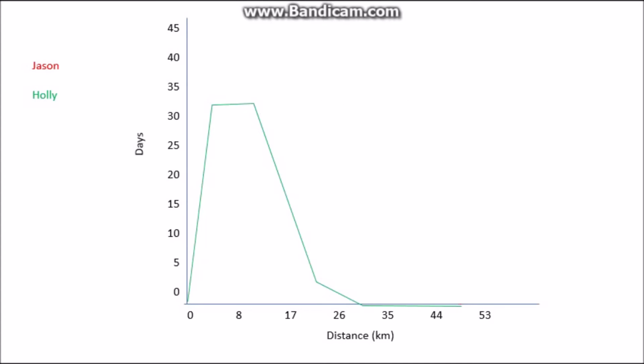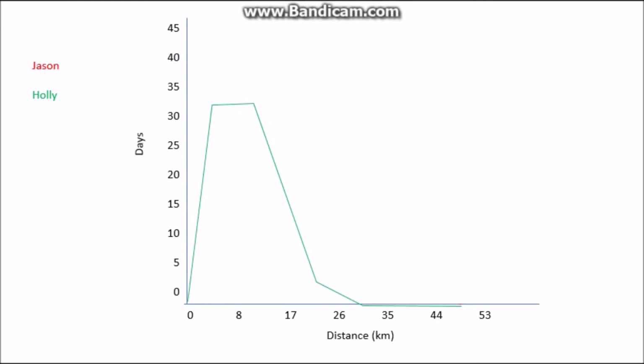Then between 8 and 17 kilometers, she's run that distance 34 times. So that's why the line at the top has a slight slope to it. It's going from 33 to 34. Between 17 and 26 kilometers, she's only done that 3 times, so that's why her graph slopes way down. And then she hasn't run more than 26 kilometers on any day, so her curve or her graph flattens out.